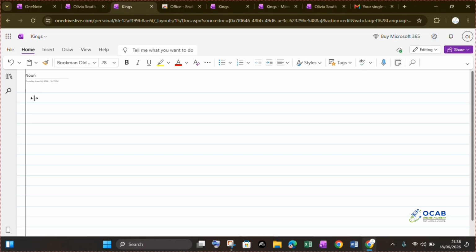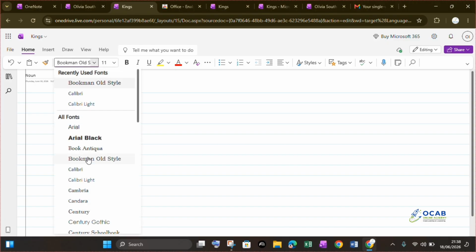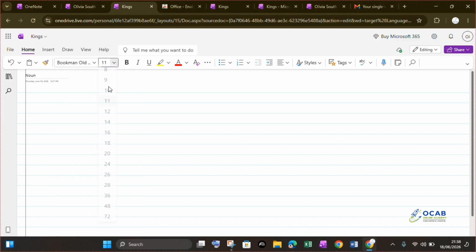So I want to put my cursor in between the line. With that being said, let's go. Immediately you pick a font and you increase it, you want to make sure you type. Now, what is it now? Naming word, now is right.